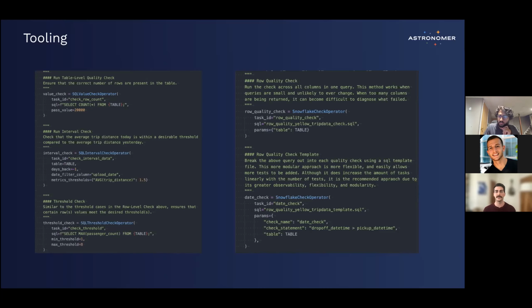And this actually makes it even easier for analysts to write SQL queries, because they literally just have to write SQL code in a file, and that file can be added to your repository. And then it just needs to be referenced by data engineers who are putting tasks together. So in this way, you can really have a collaborative effort on data quality. And you can see there's the row quality check and then the date check below it. We'll go into the demo, but basically you can split these checks out, and we can do templating with the check operator as well. And that's going to just make it even more iterable and more clean to write these tests.